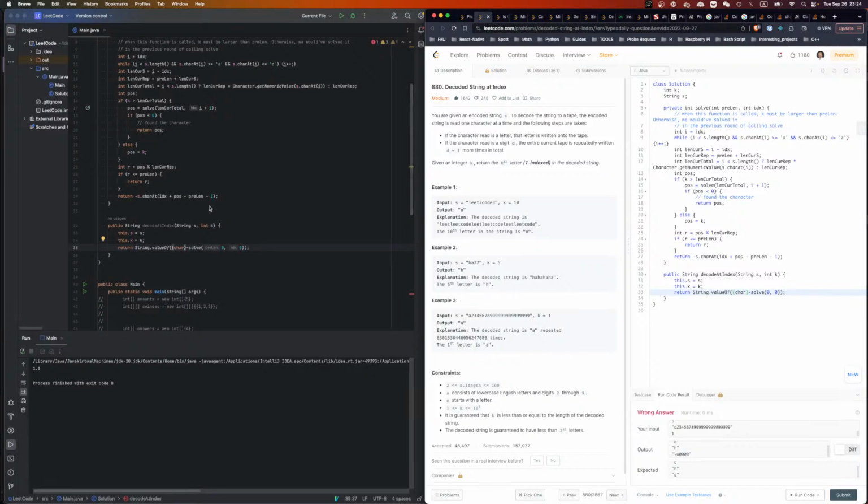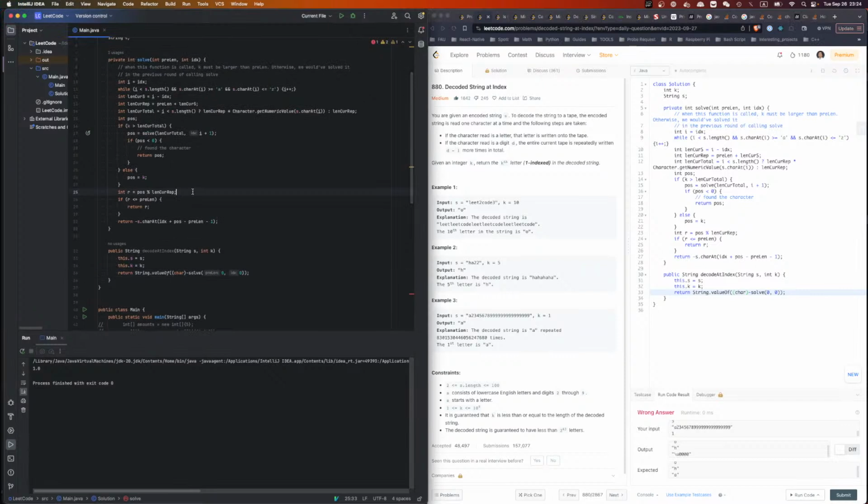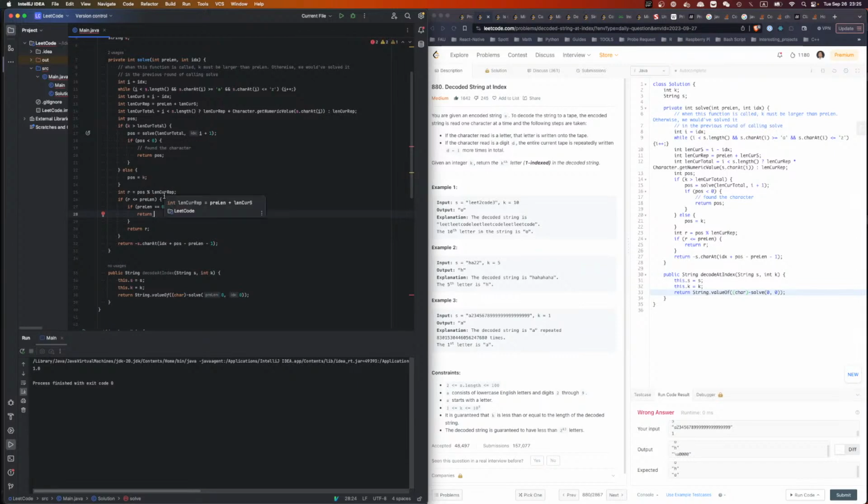Okay, I think this is it. So we have a couple of things. If R is smaller than this, and then we say if pre-length is equal to 0 and R is larger or equal to 0, then in that case we shall return, because we have no pre-length and R is 0, which means the position is divided by this.